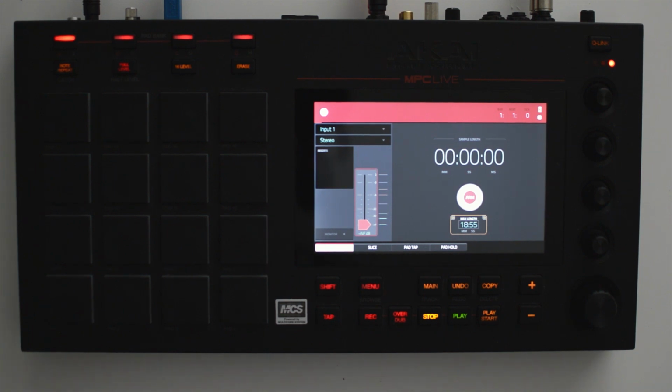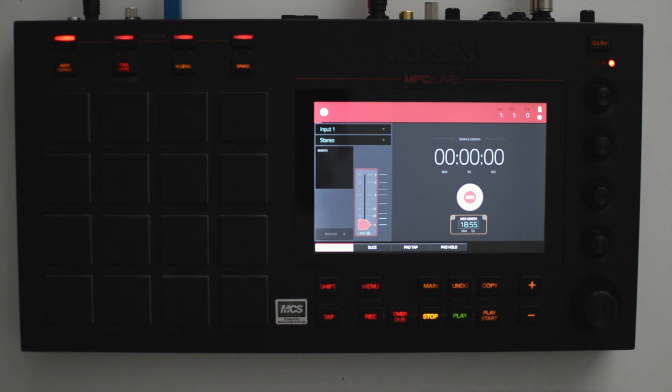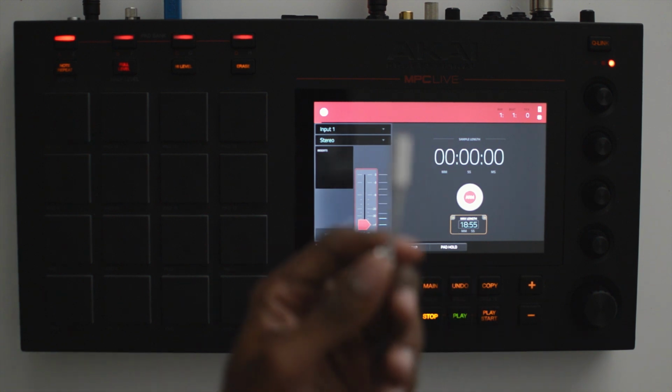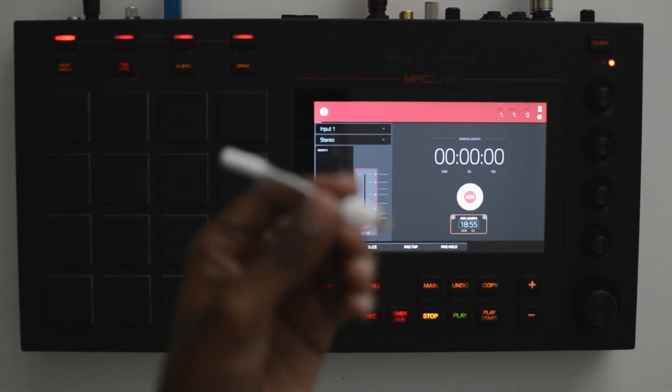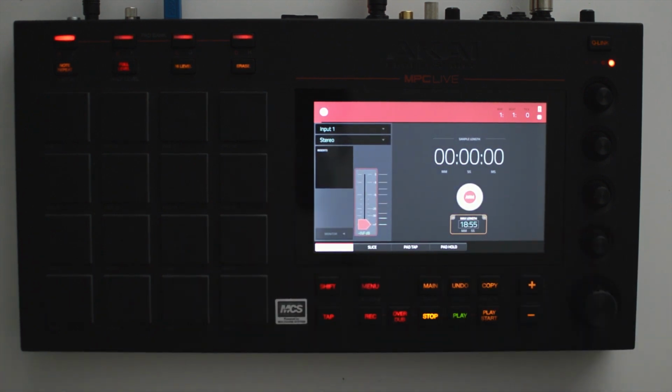So a couple of things that you need to do, right? First, you got to have your iPhone. In this case, I have mine right here. Next, if you have an iPhone 7 or up, it doesn't have a headphone jack. So you're going to need this adapter. You're going to have to plug the adapter into your iPhone.